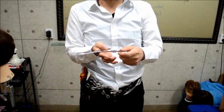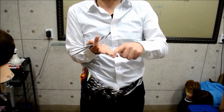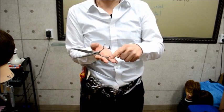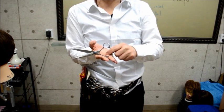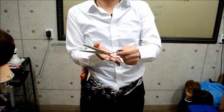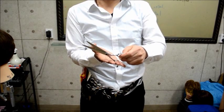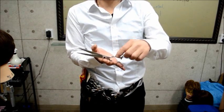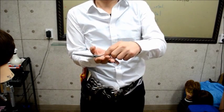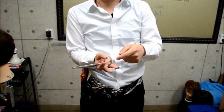Insert the steel ring into the ring finger, on the middle of the ring finger. And then position the scissors body diagonal, slanted like this. And then insert the thumb finger into the moving ring.